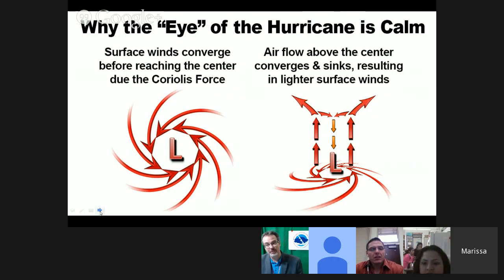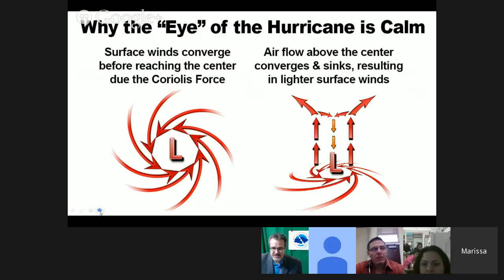It's basically an apparent deflection to the right of motion of any free-moving object in the northern hemisphere. Now, let's just wipe that all out of our minds and think about this. A deflection, a turning to the right. Well, in this case, in low pressure, the air is actually turning the other direction, but it is turning into the low pressure. So instead of the air flowing directly into low pressure so that it would collide right at the very middle, as it comes in, it kind of turns a little, and this one turns a little.